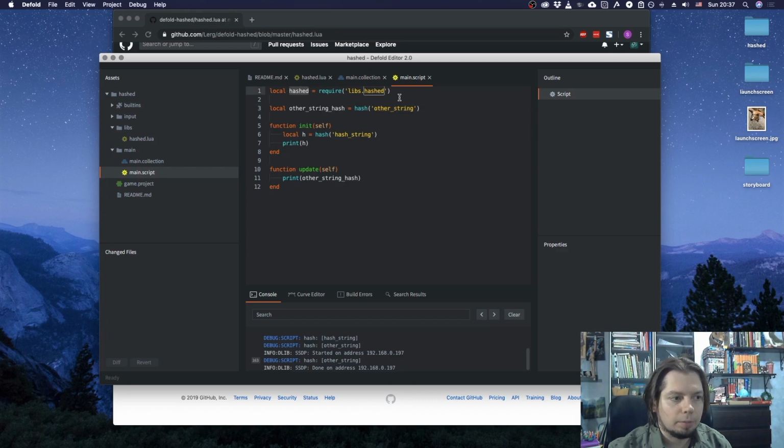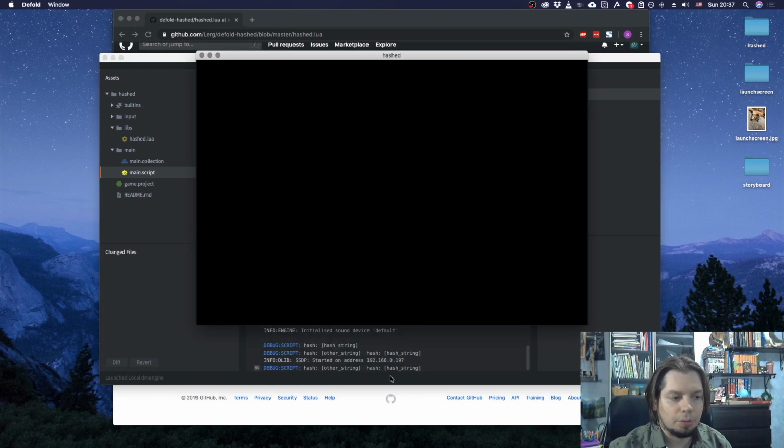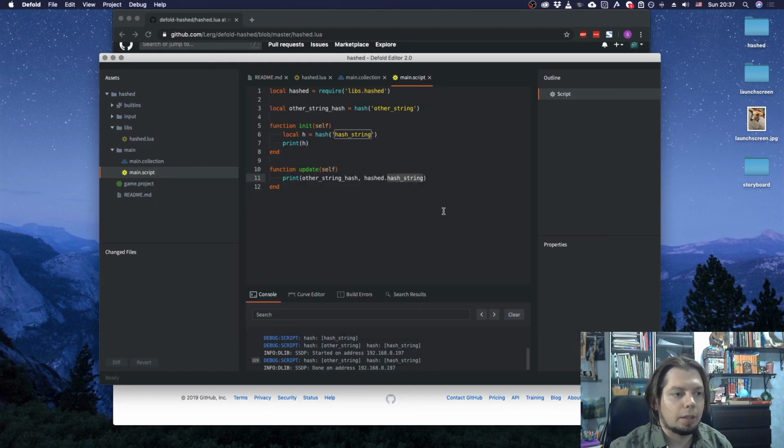With my function, what you can do, you can write it this way: hashed hash string. And it will just work. As you can see, it is over here, and this one is calculated only once.